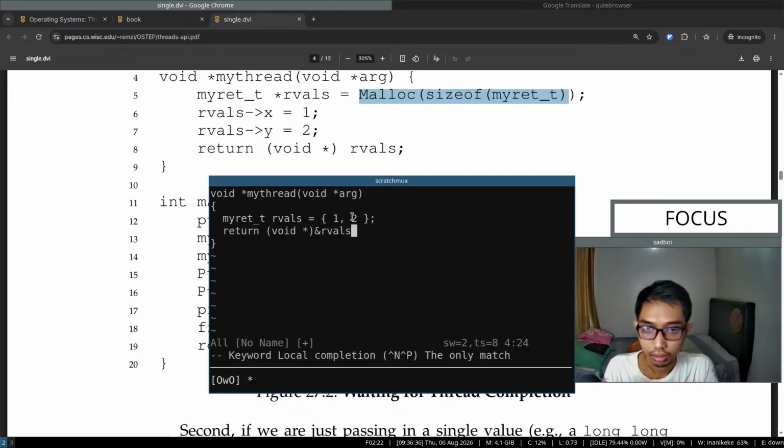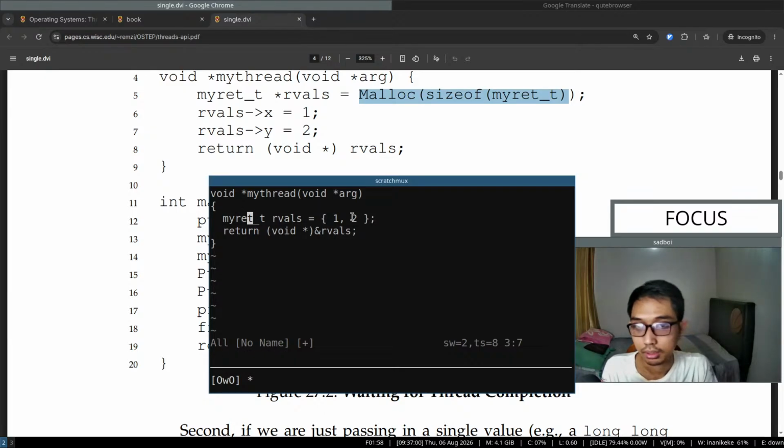Yeah, don't do this, because this has what is it called? Automatic lifetime, which means after we are done with this function, the data here will be cleaned up automatically. So don't do this.